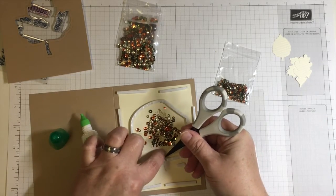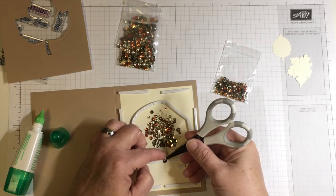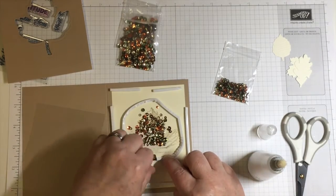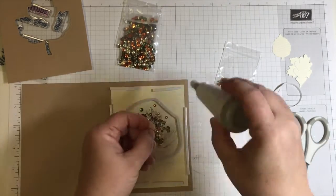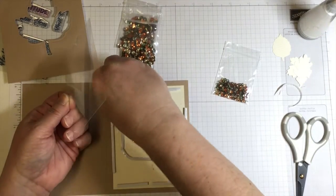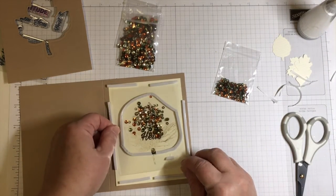I couldn't understand what was going on, until I saw a card-making video on YouTube from another card maker — I don't remember who — and they showed that prepping with anti-static takes care of the problem. It works. So I've made it a habit to do this every time I make a shaker card. I've had lots of questions from you guys asking what this brushy-looking thing in my hand is. Basically it's an embossing buddy that has a brush. Use whatever is comfortable for your card making, and if you're going to make a shaker card, just stop and think about it.